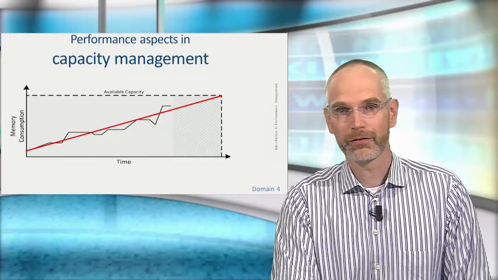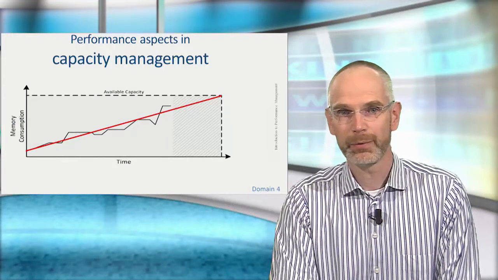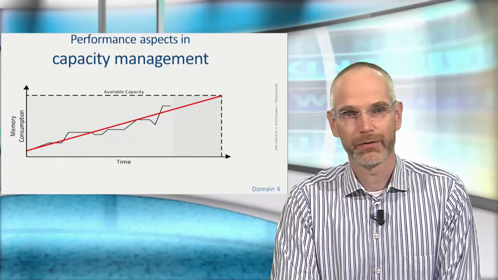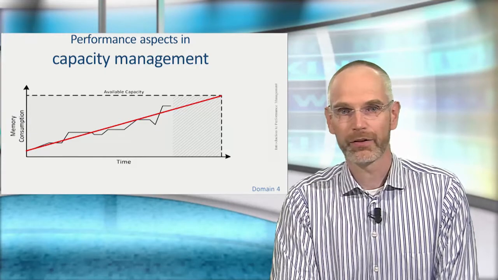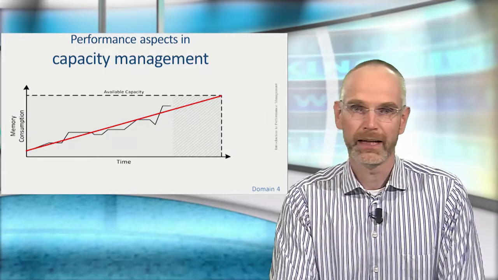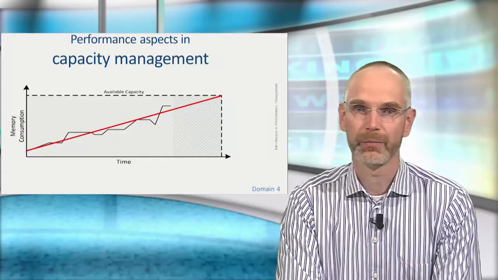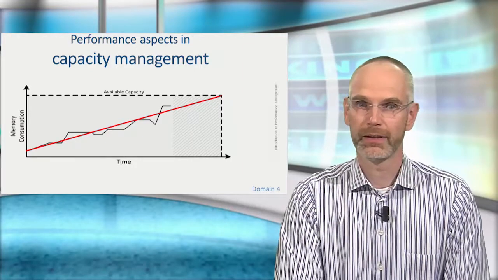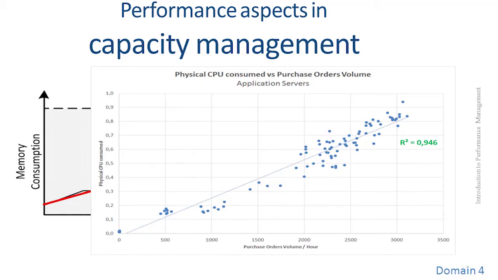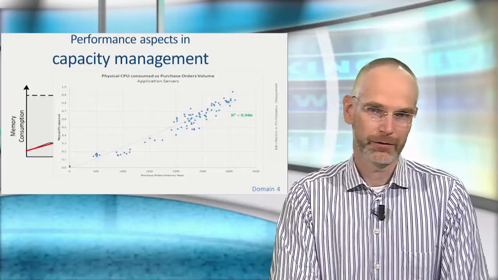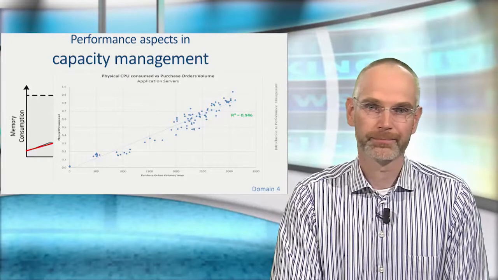So this is one of the graphs which you might see in capacity management a lot. A particular example is memory consumption going up, and there's a trend through it. At a certain time you'll reach the max available capacity. And you know that if you don't do anything, then in 2-3 months you'll have a problem, so you better increase the capacity right now. And this is another more advanced graph where there's a combination of both the physical CPU and the volume of transactions going through your server. So you know that if you sell more, then you need more CPU as well.